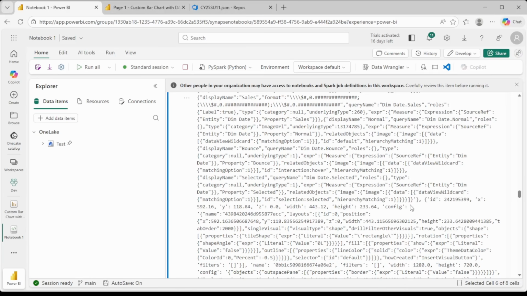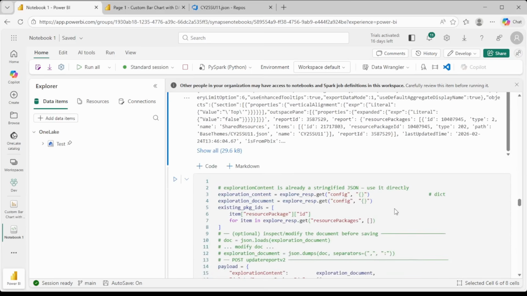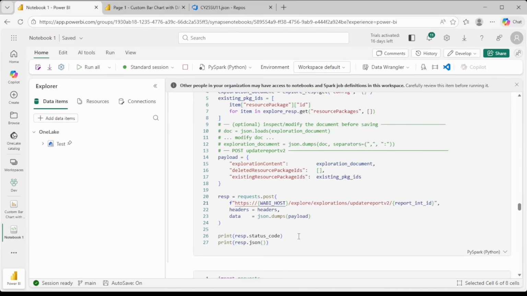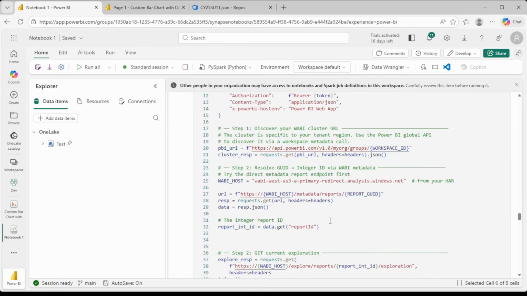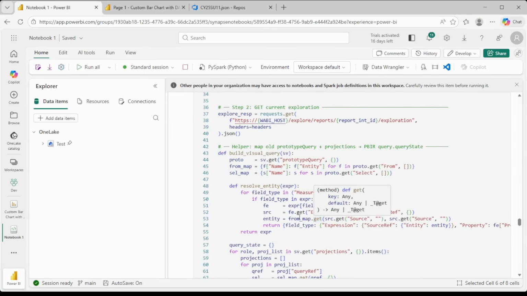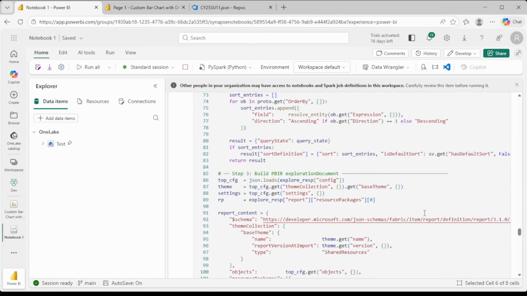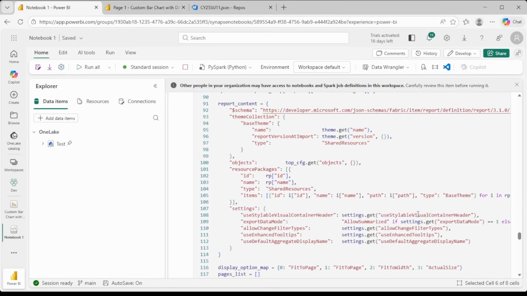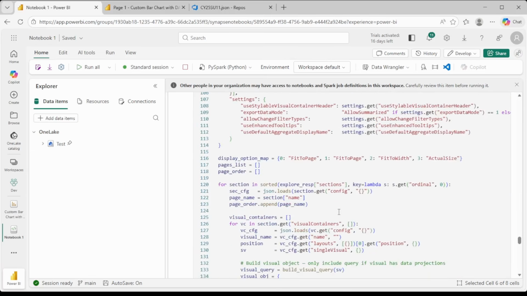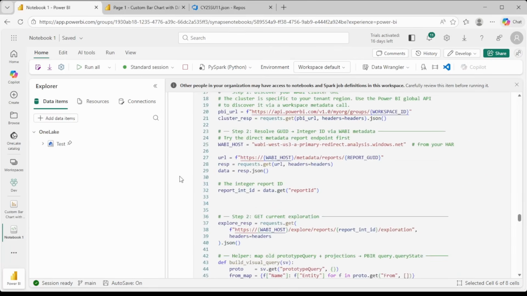So what that then means is that what we're feeding to the updated report API is the actual metadata of the report, so it can go ahead and perform the upgrade. Well, actually, not so fast. You see, there must be some other kind of internal service behind the scenes that is parsing and repartitioning that JSON. And I tried to recreate that with an LLM, which is the method that I'm showing you right here on the screen right now.